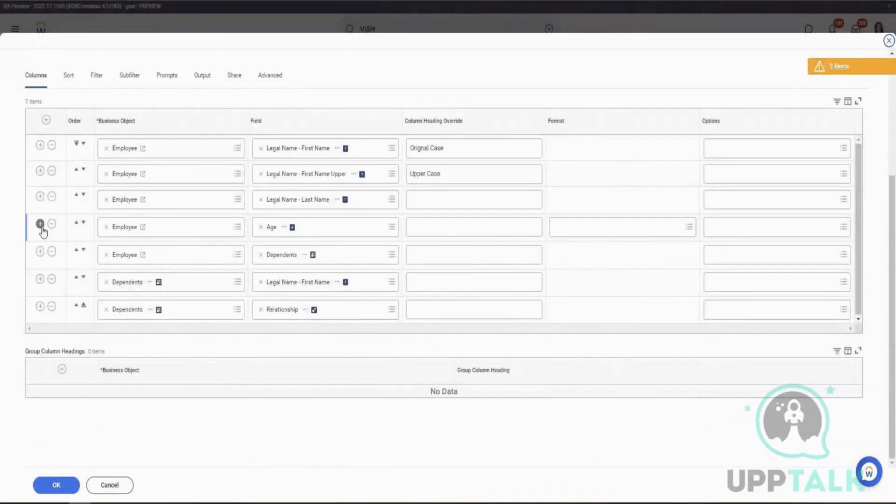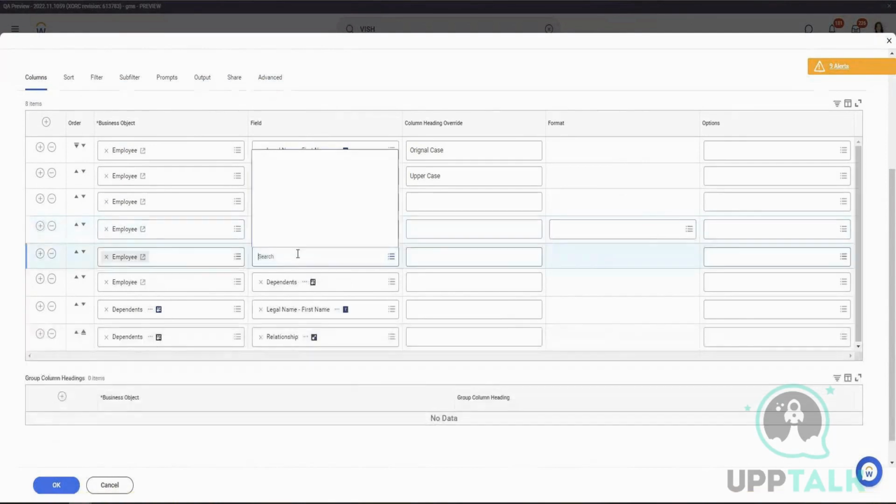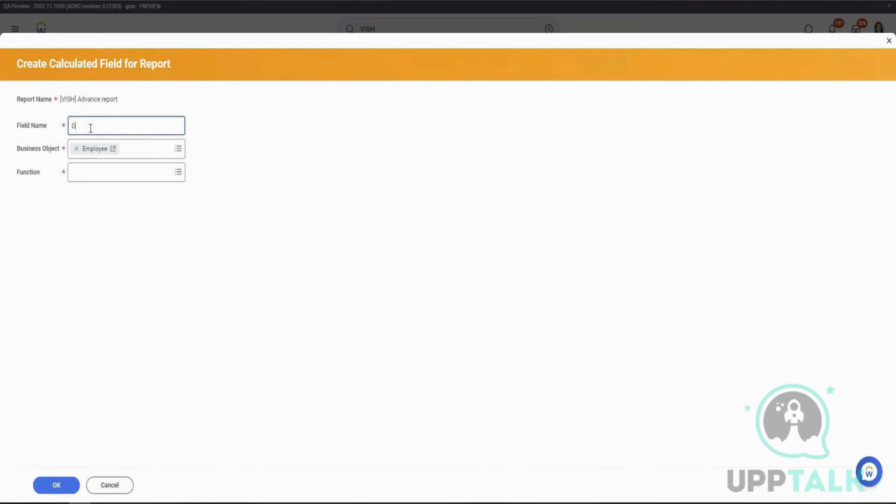So I click on the plus, I go here to create calculated field, and I say that dependent is spouse, and I go to the function true false.